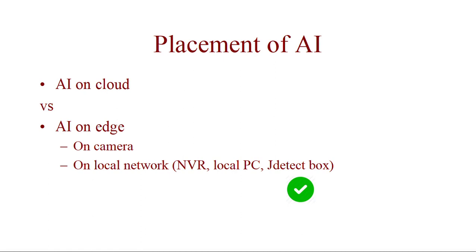You can also have AI on edge. Normally, you will not be able to do much with the camera, as the camera is manufactured product and the firmware is controlled by the manufacturer. You can, however, throw the existing cameras away and buy the new AI camera, but that means additional cost, and you will again be at the mercy of the vendor in terms of when or if they will update the firmware or not. Or you can add AI to the local network.